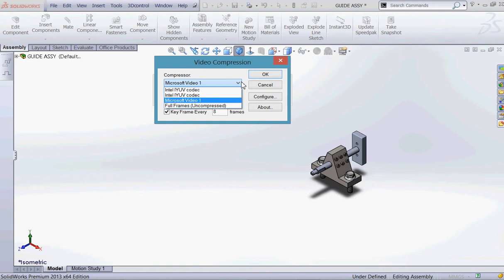Now one of the cool things you can do is you can create a movie. So you can upload a movie to YouTube or up to your company website so that if people are having problems figuring out how to assemble stuff, they can watch your movie. Put it on your Facebook page, amaze your friends and family, right? So how do you do that? If I right-click on the exploded view, notice it says Animate Collapse. I'm going to click on Animate Collapse.